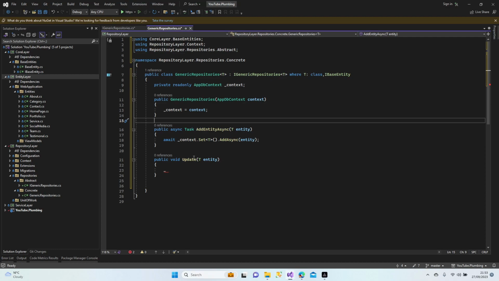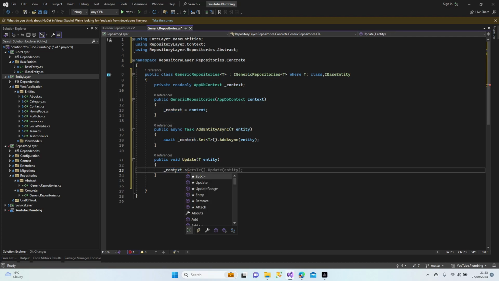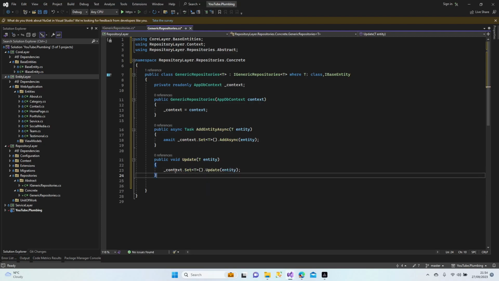So we don't have to make them async, and there is no async update method anyway. Actually, there is a way to do that, but it's unnecessary. So let's continue with the normal way, which is the best one. It came automatically, yeah, perfect.